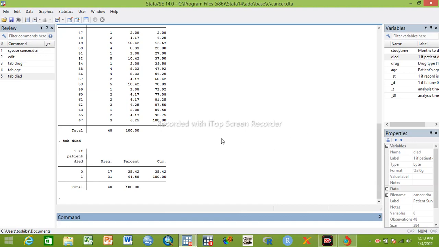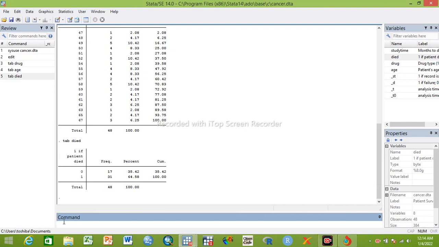So mostly you will not get variables like _st and _t in your dataset. So to set this variable before doing bivariable and multivariable Cox regression analysis, you have to set this dataset, otherwise your command will not work.